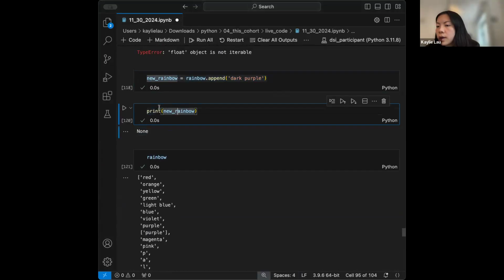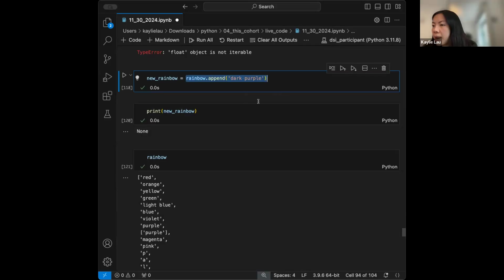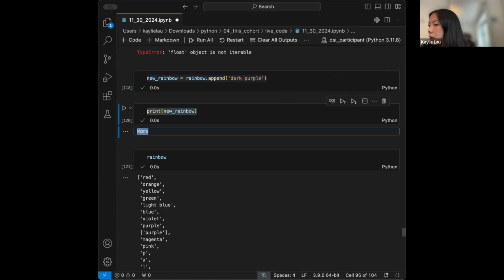You can see on my screen. Sorry, I might have gone over it a little too quickly, but we did the same example where we appended dark purple, assigned that to new_rainbow, tried to print it and got back None.